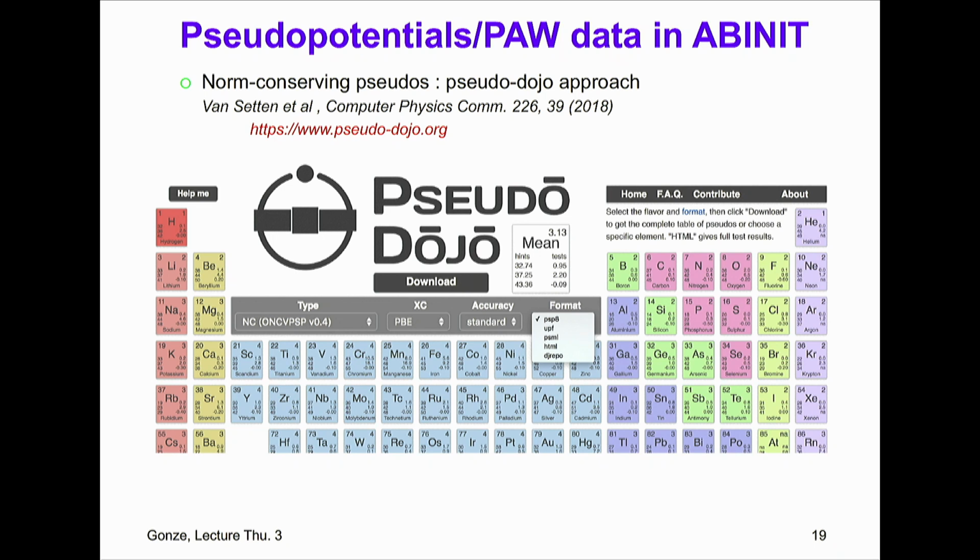For example, you can download the files in different formats. So there are some formats that ABINIT likes, but you can produce the UPF format that is more used for Quantum-Espresso. Okay, so it's a very recent paper.